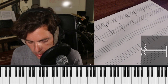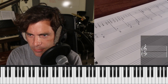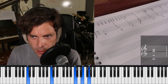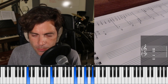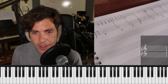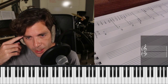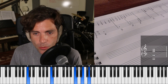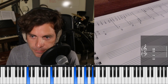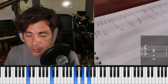We've written out a complete phrase. I'm working on getting a better camera rig for my notation, but for now this will have to do. One of the big benefits of working from musical patterns or progressions that you know well is that it takes care of a lot of the mental load required for being able to take what you hear in your head and get it down on paper. Not only do I know what this sounds like before I play it — it's a common musical object — but I also know how to write it down.